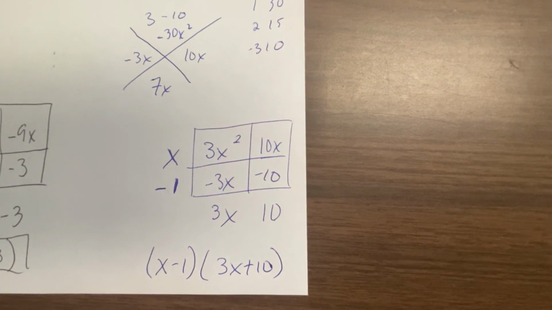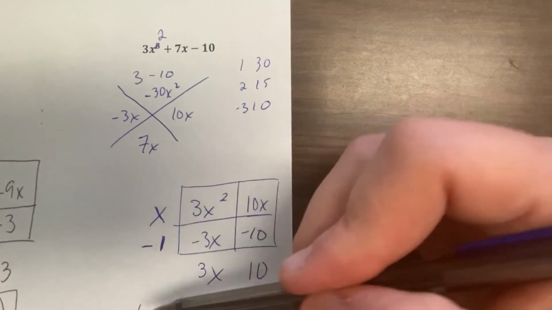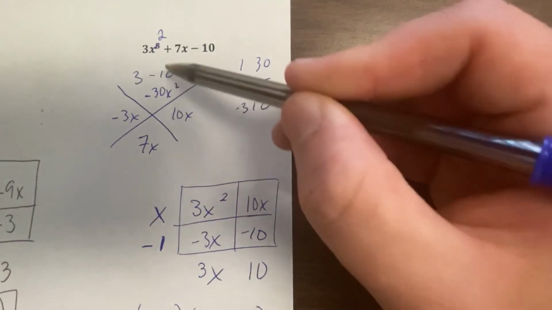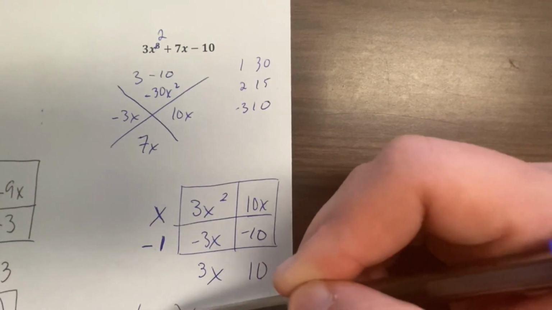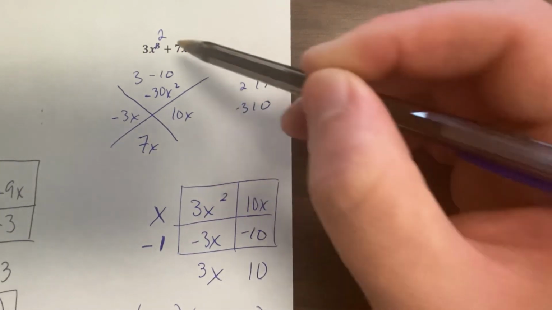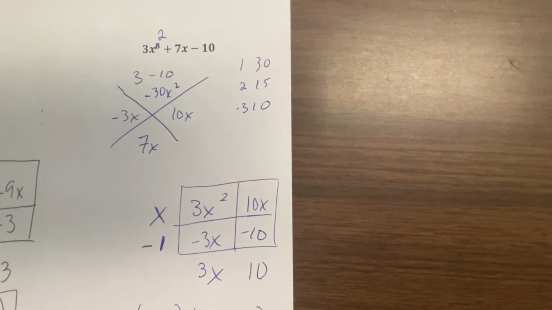Again, you can always double check your work. If I distribute this out, x times 3x gives me 3x squared, and so on, and you should simplify out to see that quadratic. There are a lot of steps. This should be a refresher for you. I know there are a lot of steps, and sometimes it can be hard to remember. The more examples you see and the more practice you get with this, the more it should come back to you and start ringing a bell.